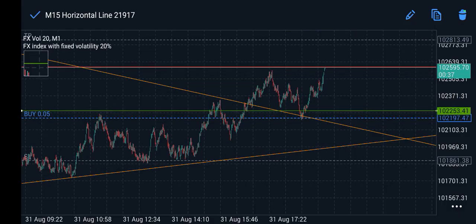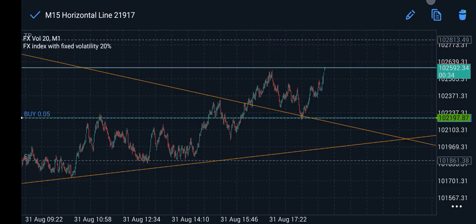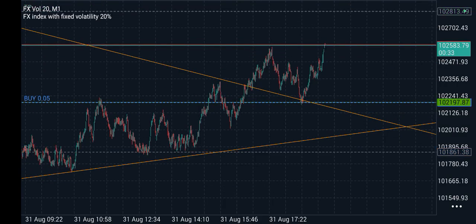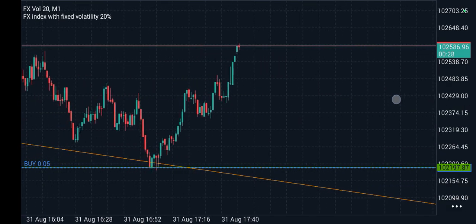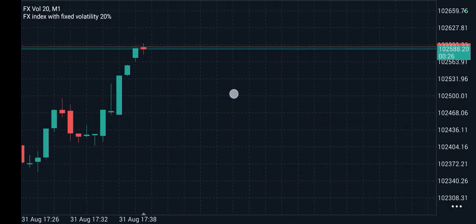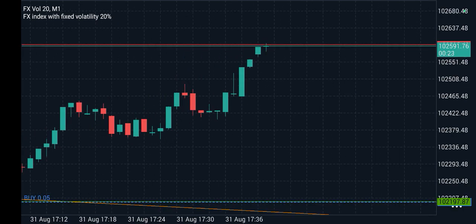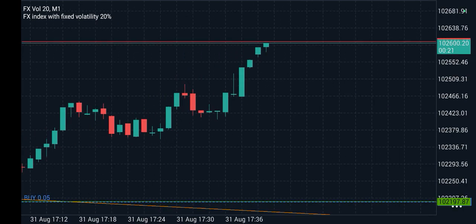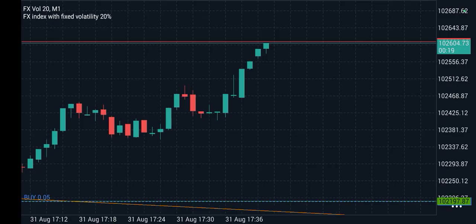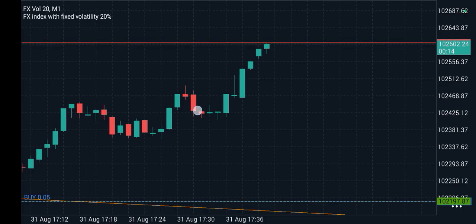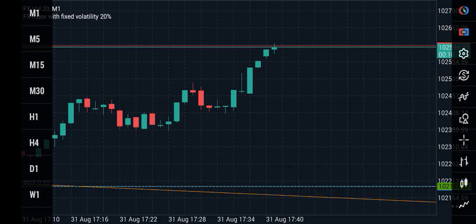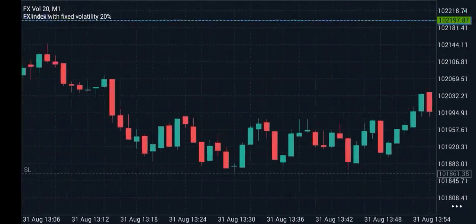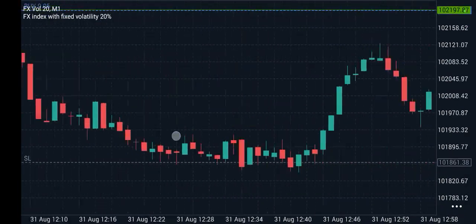You see each candle here. Let me zoom out. You see each candle here. Now I'm on the M1. Each candle here, it means that once I'm on the M1, each candle here took 1 minute each to complete. This particular candle here took a minute, a minute, a minute, a minute, a minute, a minute, a minute to complete. So going back like that, it took them each a minute to complete.